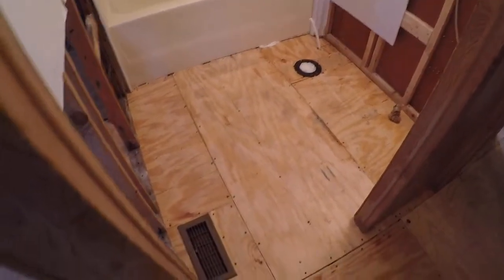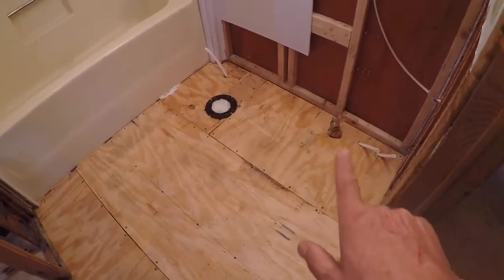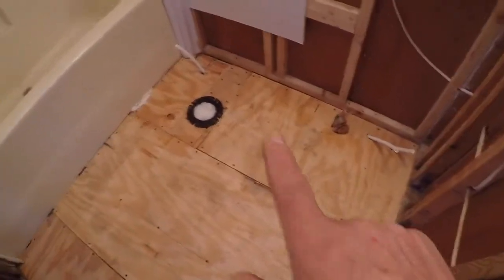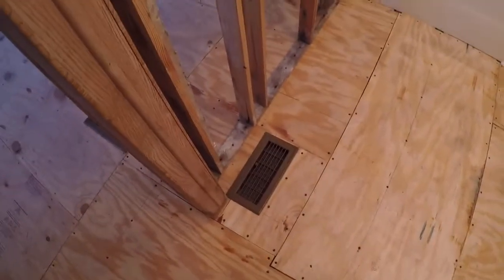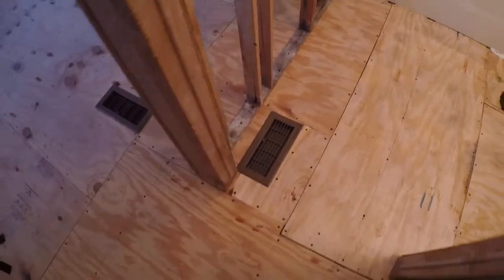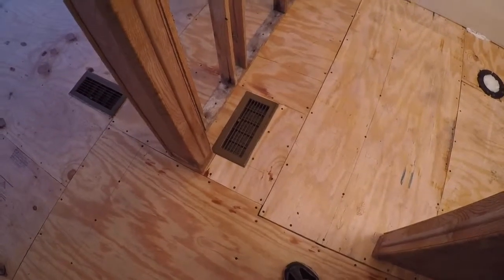bathroom's complete as far as the subfloor, and that took a lot of pieces because we're going under 3 walls. That one, this one, and that one. So lots of pieces and sliding and fitting, and around the toilet flange and around the heater duct. Lots of little puzzle pieces to fit in there and get it around what's already existing. That takes a lot of time and a lot of blocking to be built. It's a ton of work, but in the long run, it's going to be nice.